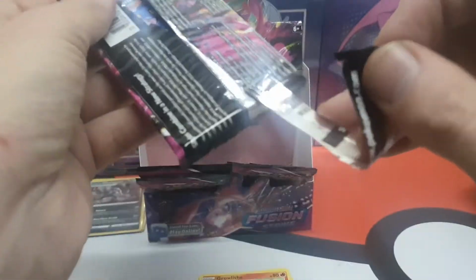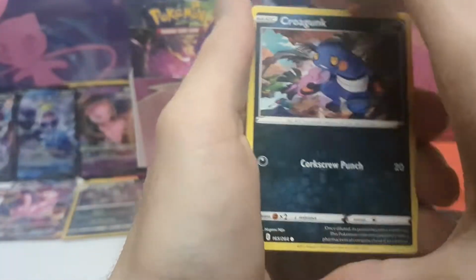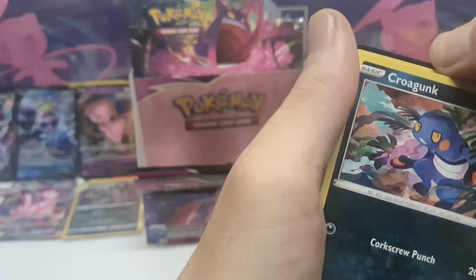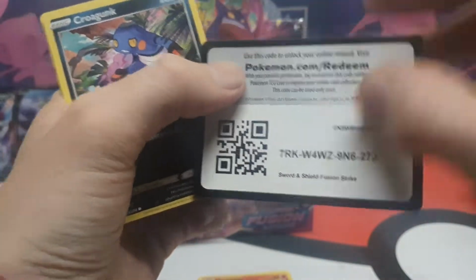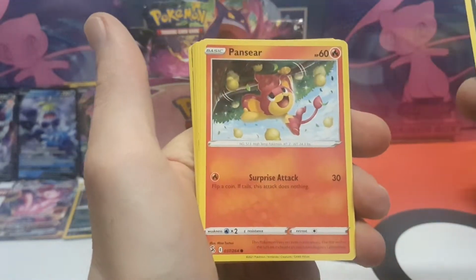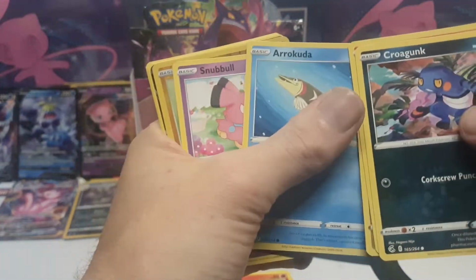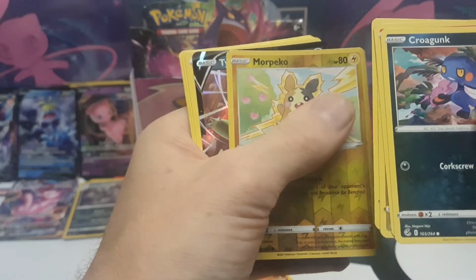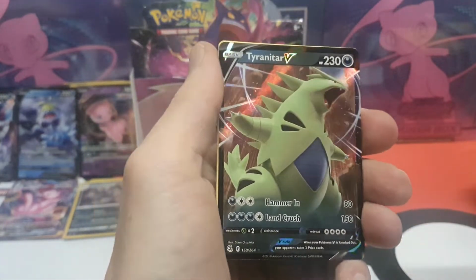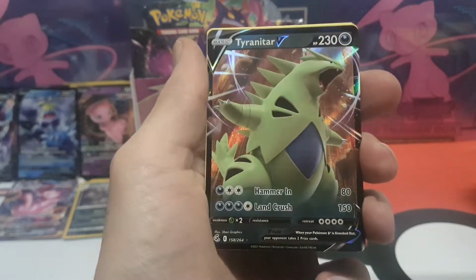I was happy with the Mew and the Mew VMAX. Yeah, very Mew heavy there. Boost box. Yeah. There might be a lot of him in the set in general, I'm not sure. You have to imagine so. Yeah. Being like the poster boy of the set. Oh, we got something in this pack too. And Tyranitar V. Cool. Sick. Dude, that's got some great colors in the background. Yeah.